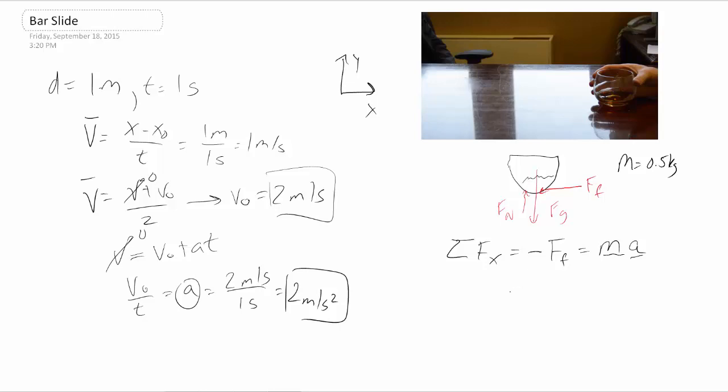The coefficient of friction is defined as, in this case for kinetic friction, it has this thing called mu. Mu is just the friction from, basically, it has something to do with the material. It's basically how slippery two things are when they're touching each other. So, if you imagine me, if I did a piece of rubber sliding across the table, it wouldn't go that well because rubber tends to have a very high coefficient of friction. Glass and wood and polished wood both have a pretty low coefficient of friction. So, we're probably going to find something pretty small. But so, the force of friction is this mu. And then, you just multiply that by the normal force. Basically, what that's saying is that the force of friction is basically how slippery something is and then how much force there is basically between the glass and the wood, if that makes any sense, or how hard the wood is pushing up on the glass.